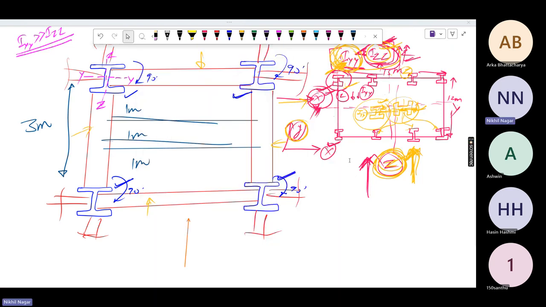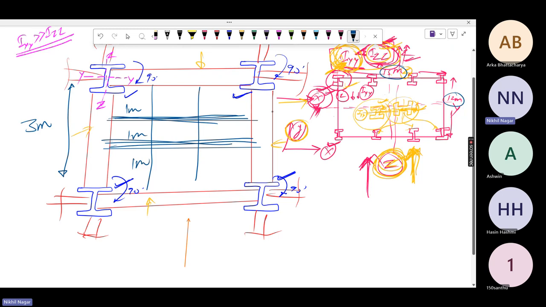Now again, one interesting point. Our building is how much by how much? 15 by 12 meters. Now we have two options: I can lay the beams this way, or I can lay them this way. So which case do you want? Again, you can increase your stiffness along which axis? YY. Yes, along the shorter span, but we have equal spans in both the axes, so we have two options for this kind of case.